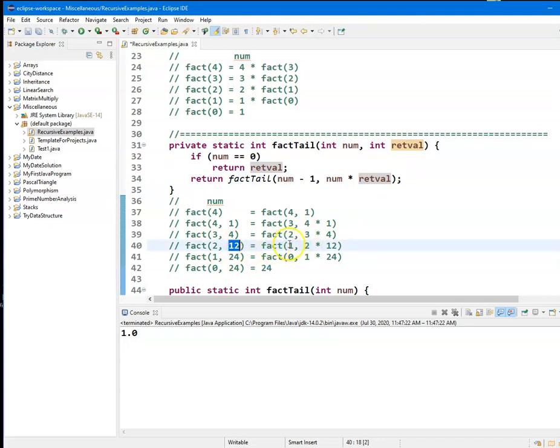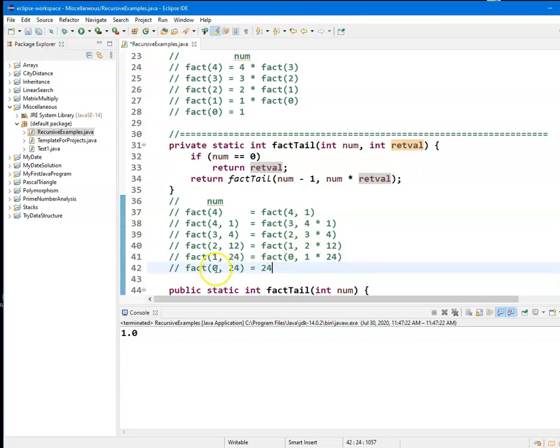That's equal to factorial of 1. Remember, 2 minus 1 is 1. I take the 2, multiply by 12 to get 24. So we call factorial 1 comma 24, and even that's complicated, because what we need to do is say one more time, factorial of 0, 1 times 24, okay, is 24.